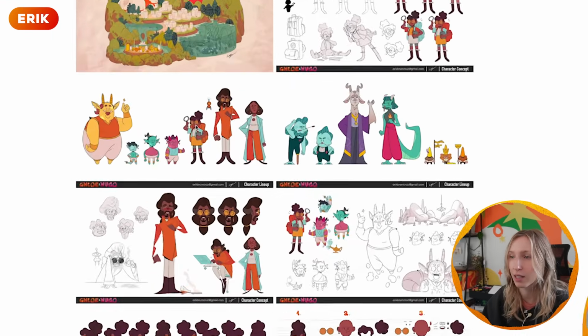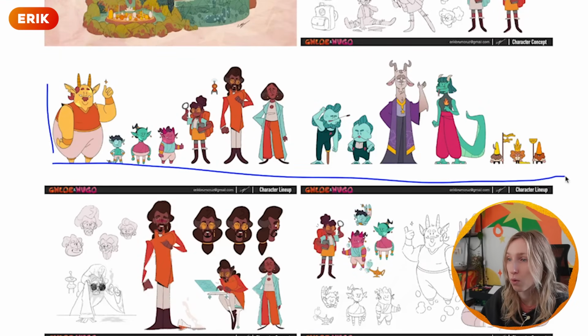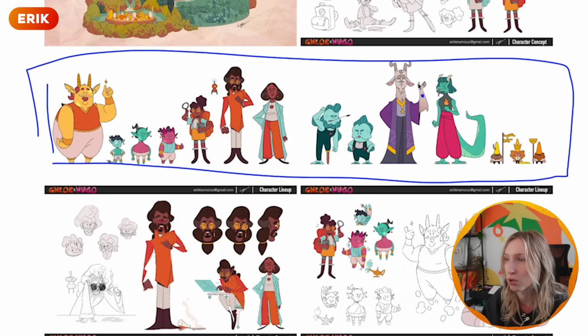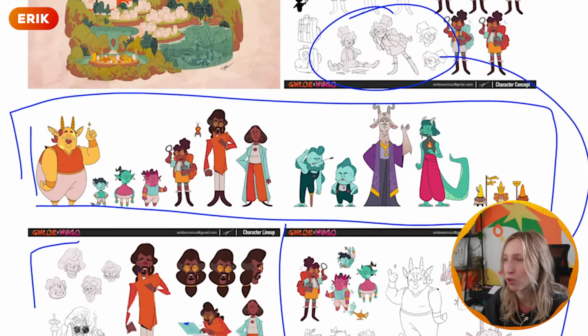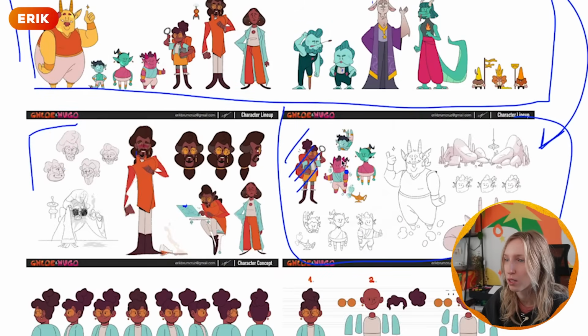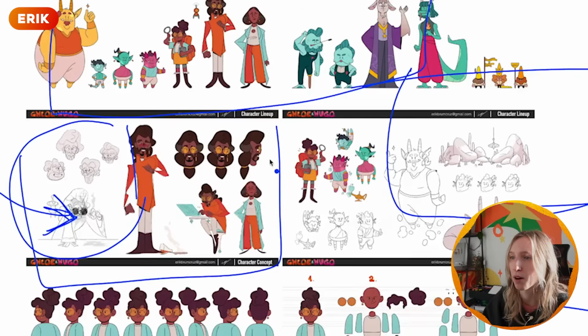I could see how you can condense this down into 4 pages, right? You can have 1 page of a lineup, just choosing your favorite characters and removing some other characters. You can make 1 page that's all your concept work. So you take these, you'd put it here, you'd remove some of these ones that are repetitive. I feel like you learned so much about personality during this class. This page could benefit from more expressions of poses.